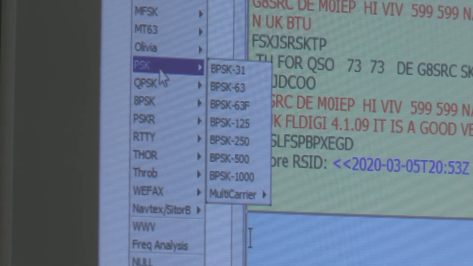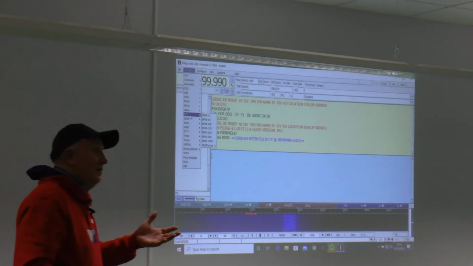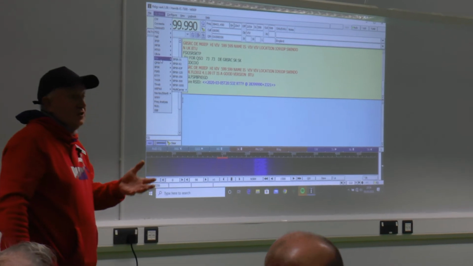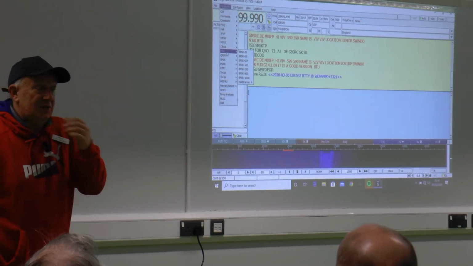If you want these exotic modes, on Saturday mornings the Russian WW Digital Club normally has something going on on 20 meters. You can hear them there.